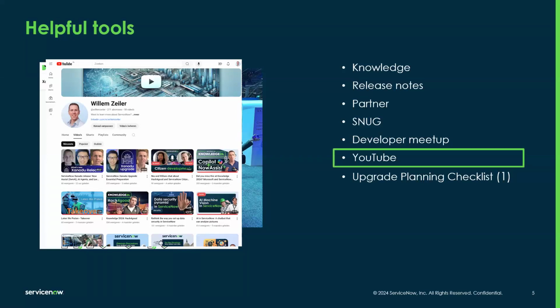And of course, you have the ServiceNow community channel, the @ServiceNow channel, where they also post the official content, where we saw Lawrence skating into the Xanadu release, and where you can find demos on new Xanadu functionalities. So again, if you're not much of a reader, ServiceNow has got you covered there as well with a lot of nice demos and visuals.